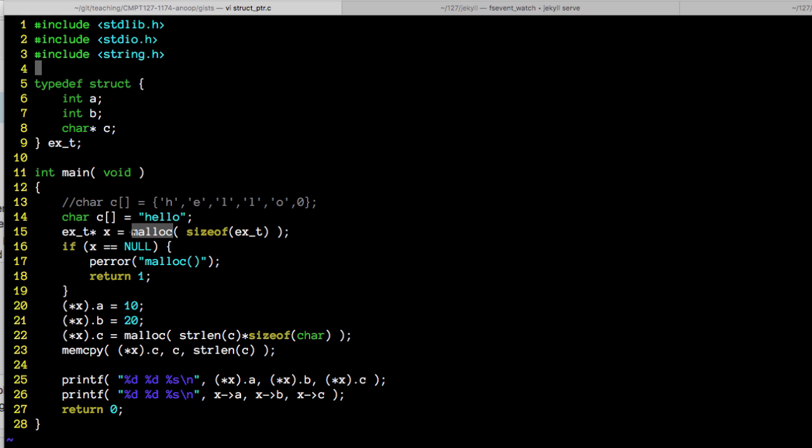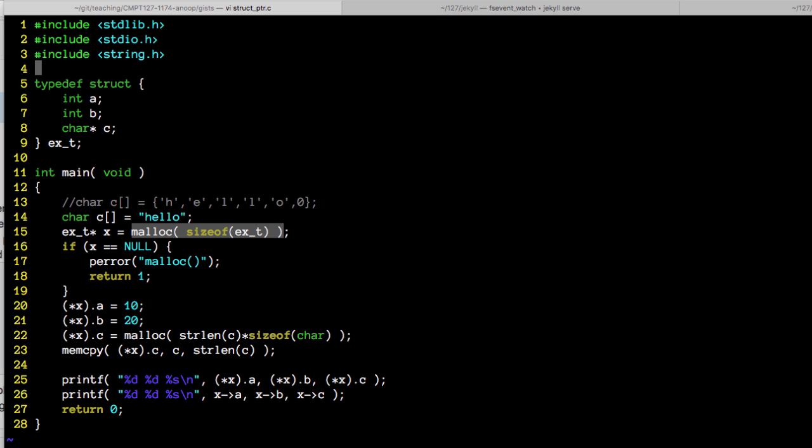In this case, you would get a pointer, and we ask for the size of this type x_t, a space that's big enough to assign the values of this struct.